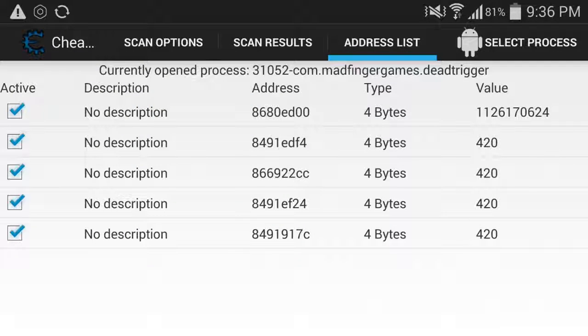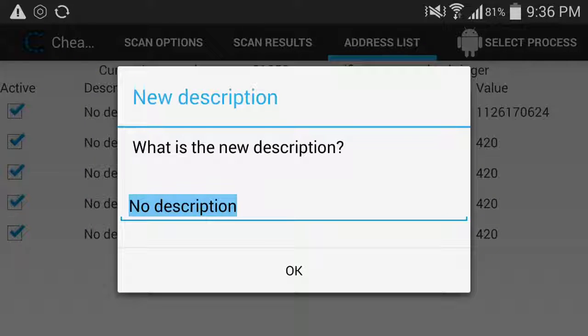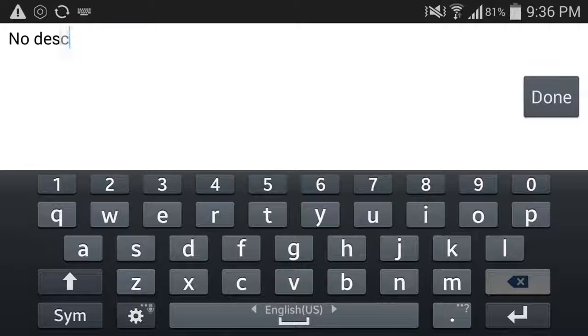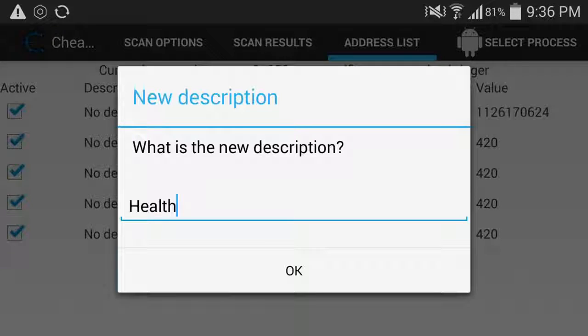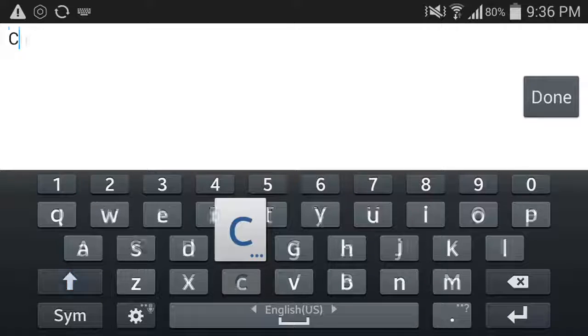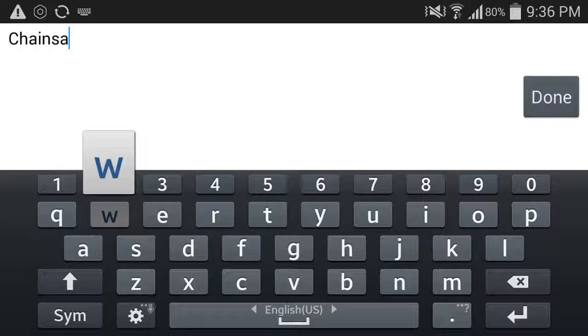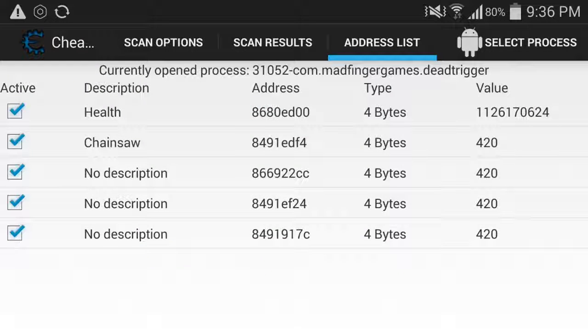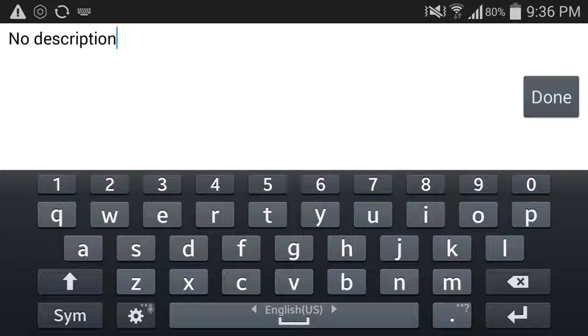All right, so here we can add a description. Here we type health, which is what I love about Cheat Engine. Click on OK. Here is the chainsaw, and here is the P90.